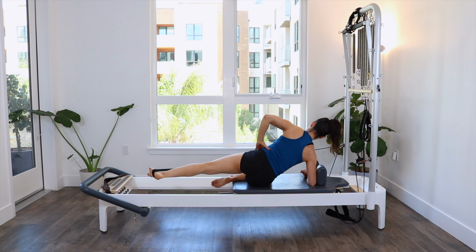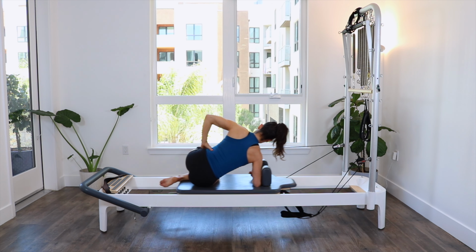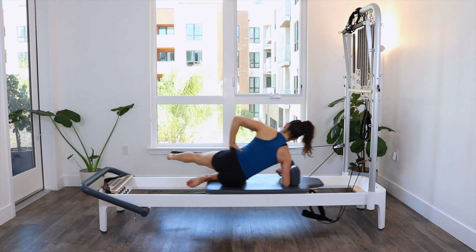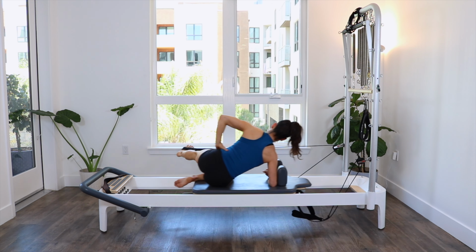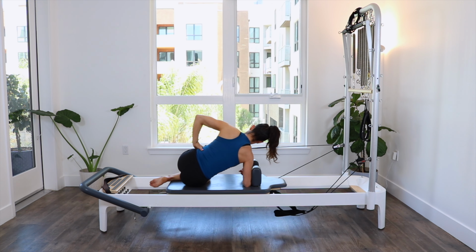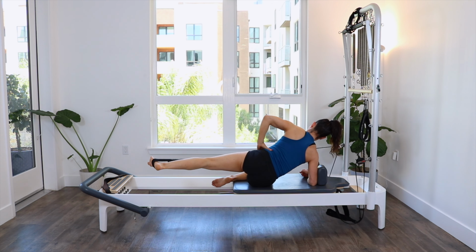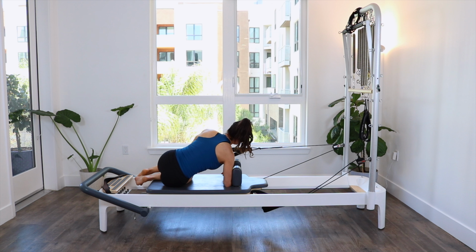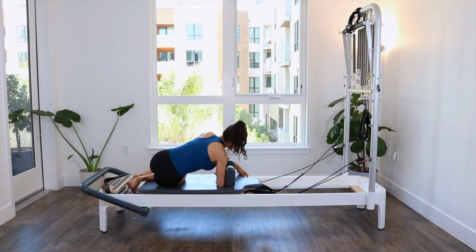Hamstring glute connection. Last few right here. Squeezing. Last 2. One more time together. We got this. Woo! Come all the way back and in. Beautiful job. Remove that strap. Looking really good, you guys.